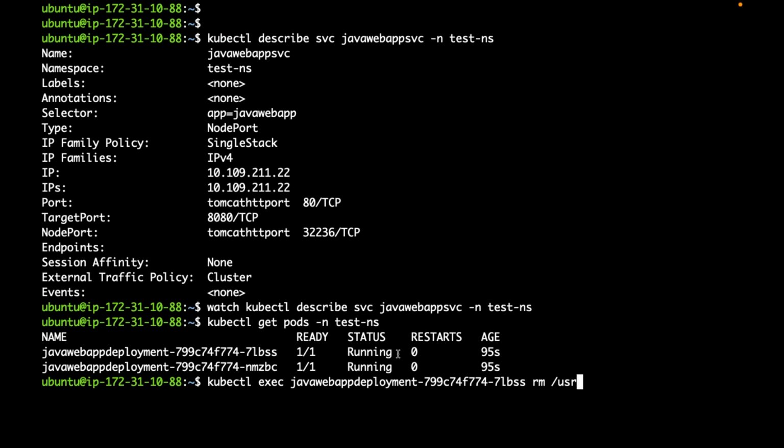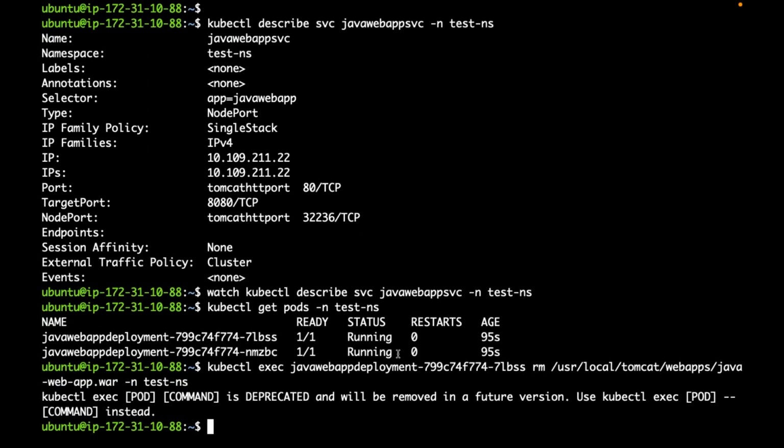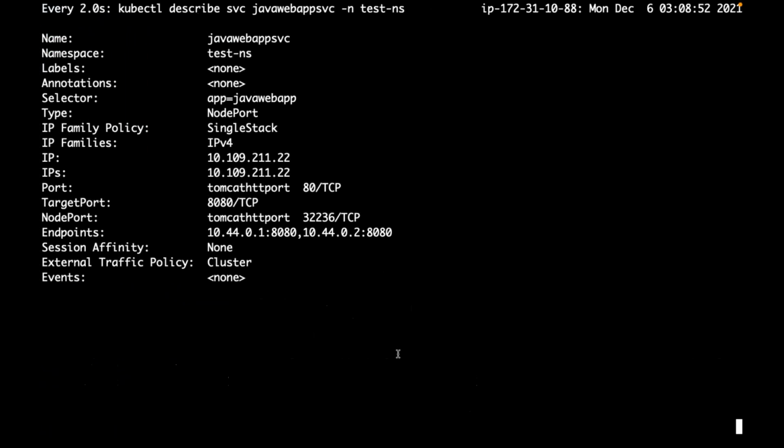And also, does the liveness probe restart automatically? I intentionally removed this one. Now, if I watch after some time, I can see only one endpoint here.